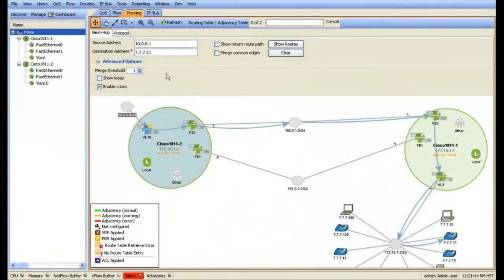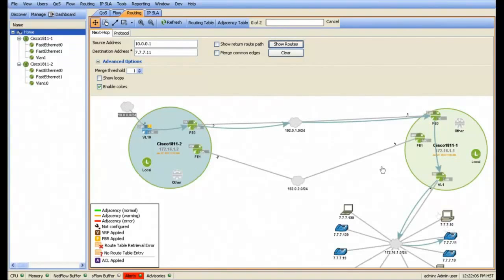Today I'd like to show you our routing functionality within LiveAction and its capabilities to monitor and analyze your network. As you can see on my screen right now, we're seeing two devices and we're tracking the actual path of the data between two devices through the network. Notice in the upper left hand corner I put in the source and destination address and simply click show routes, and I'm mapping that route through your network using your routing tables.